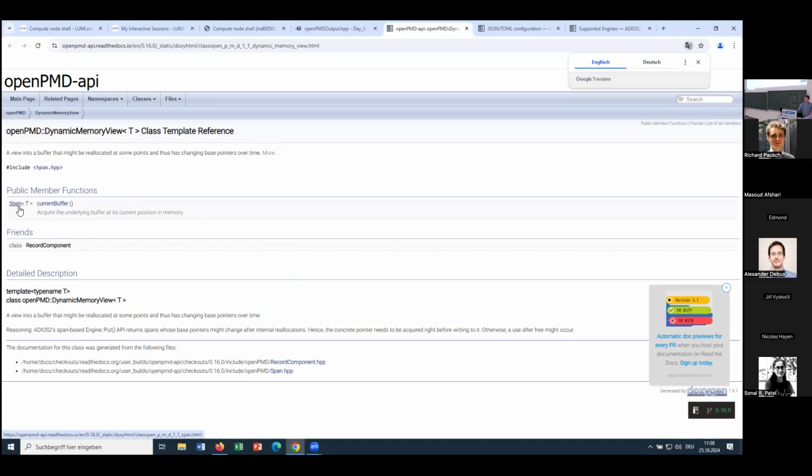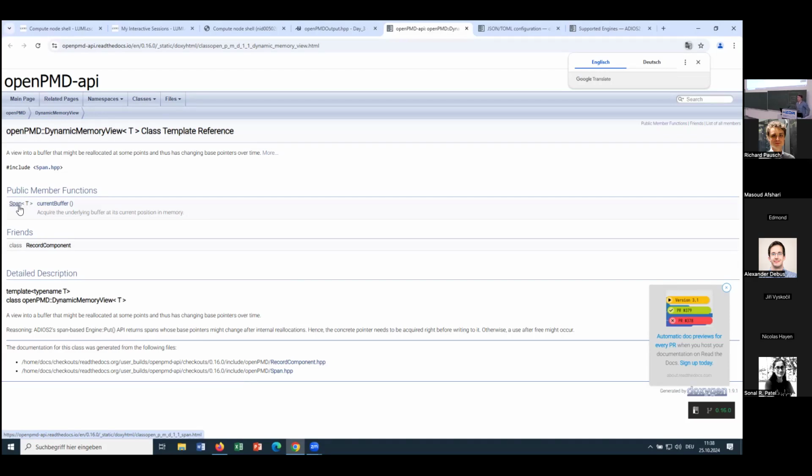And that returns then a span-like type. So span is a C++20 standard library edition. We have a little subset of that class included into OpenPMD in order to support that.